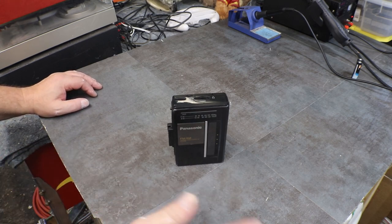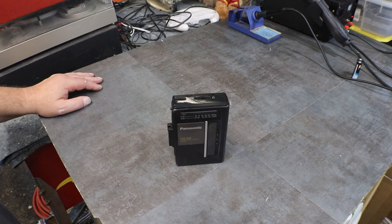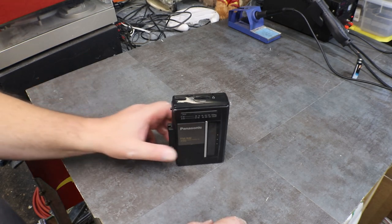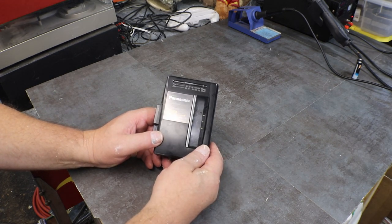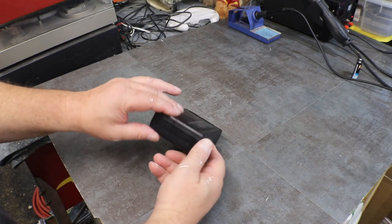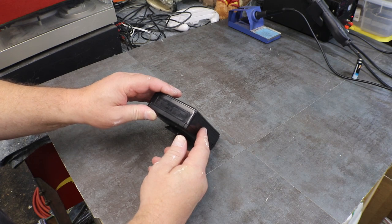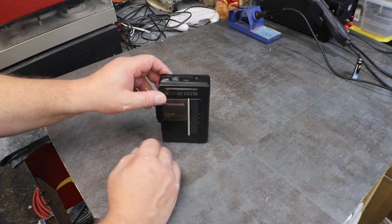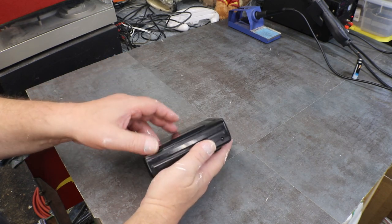And hopefully by now you've seen the one that I got in the mail to work on too, and that one's up and running. This one may come out before that one, so we'll see what happens. I'm waiting on parts for the other one. But yeah, this is a little Panasonic FM AM stereo radio cassette player, model number RQ-V51. And we are going to see if we can't get this little guy working as well.